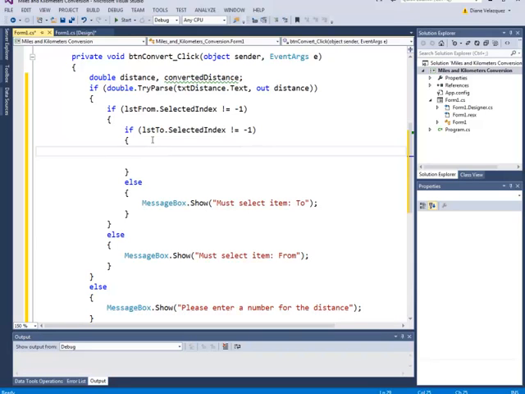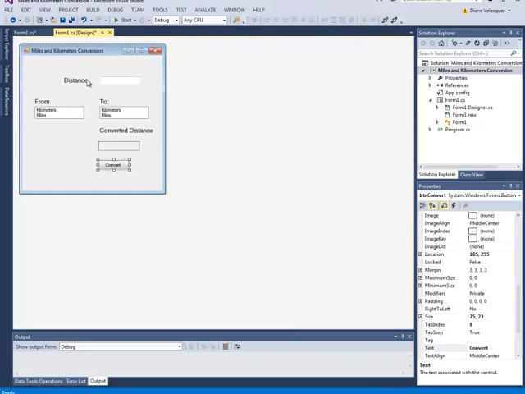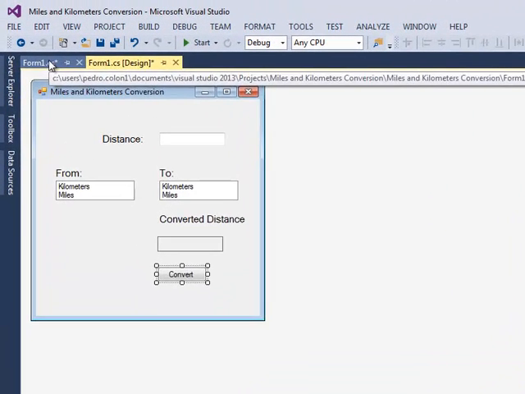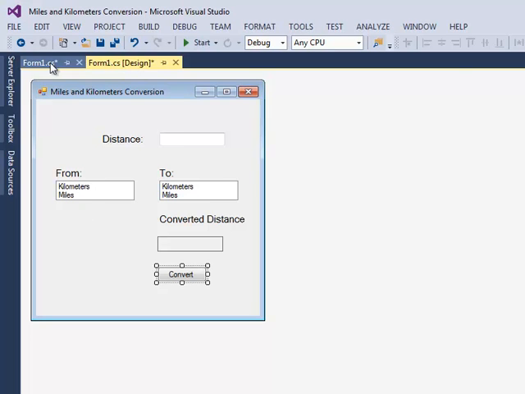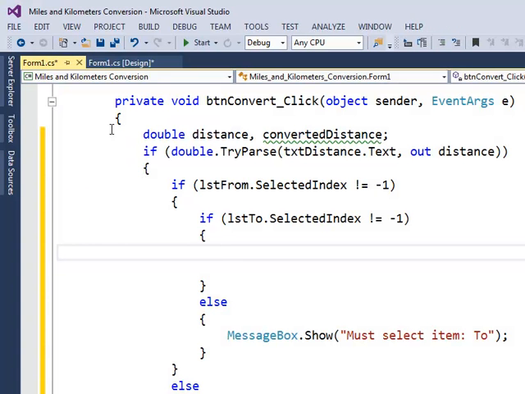So there's going to be 4 different situations. They select kilometers and kilometers, kilometers and miles, miles and kilometers, and miles and miles. So that's basically 4 if statements. Now for your homework, you're going to have at least 6 if statements because you're dealing with 3 items instead of the 2 that I'm doing right here.